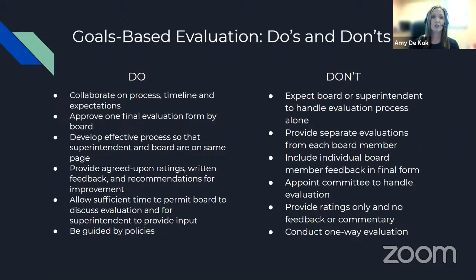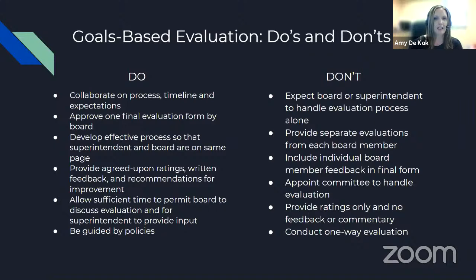But the other thing that you can do, if you feel like it's a good thing in your district, is use different ratings. I've seen an evaluation instrument that has four levels of rating, and so it gives a little bit more context to where you think your superintendent is in a given area. So that's something that you can do. It's perfectly acceptable for you to do something different.